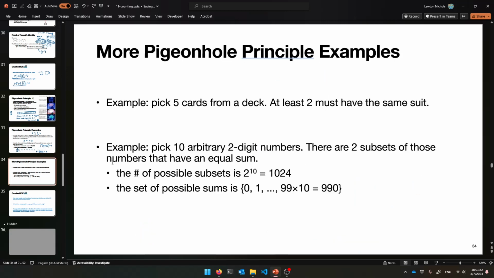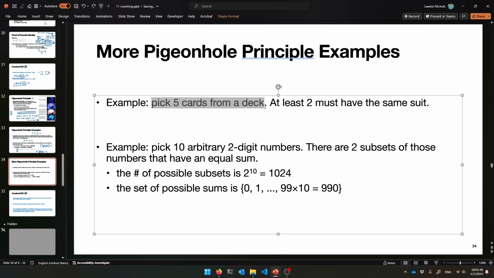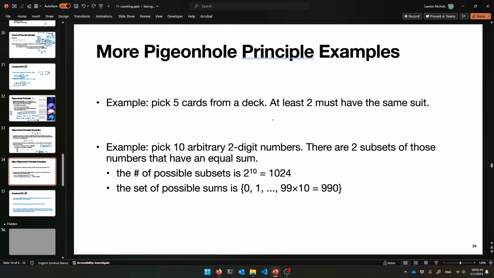There are some cool examples that we can think about here too. So here's another example. Let's say that we pick 5 cards from a deck, all right? It's like the sock game all over again. At least 2 must have the same suit, because there's only 4 suits in a deck, right? Maybe the first card you draw is clubs, then the next one is spades, you're getting unlucky, then hearts, then diamonds.